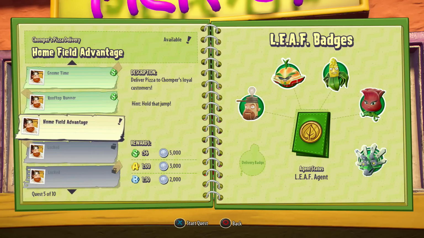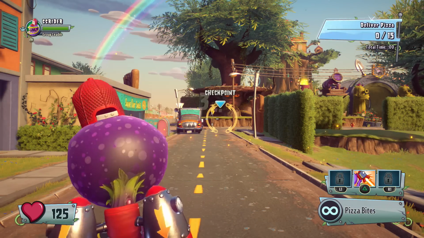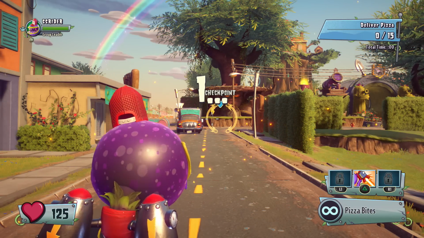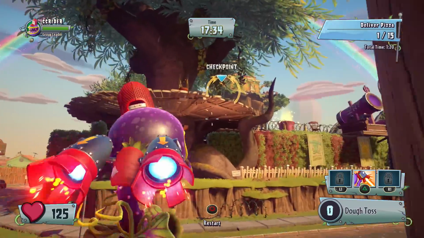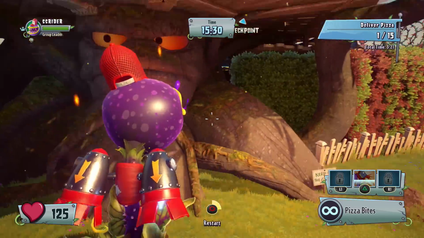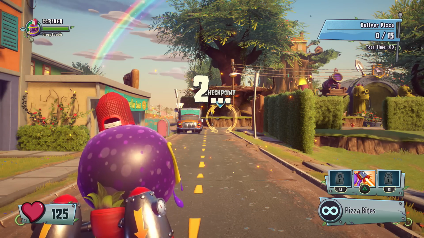All right, then the home field advantage. What is this? Oh, I'm guessing this means we're gonna start in our area and then maybe go to the zombie area? I'm not really sure. Let's see, we're probably gonna go up there though. Ready? Ooh, the big launch, the big launch. Oh, okay, I'm gonna restart now. Whoa, my head. Oh boy.